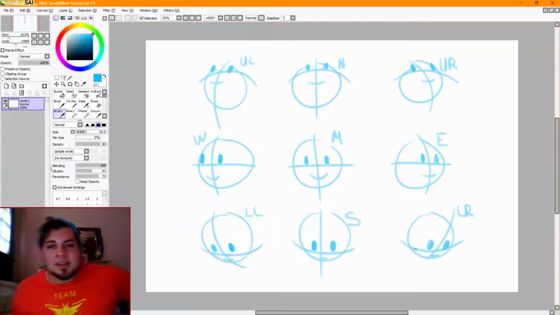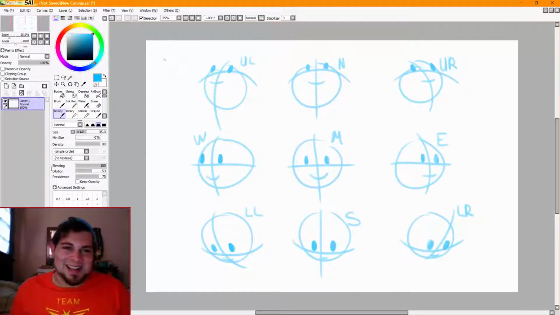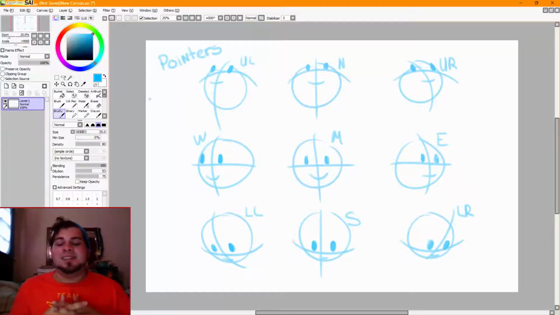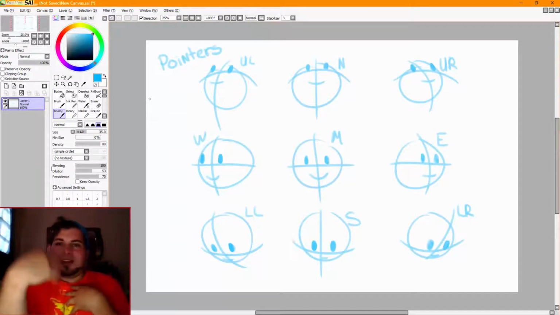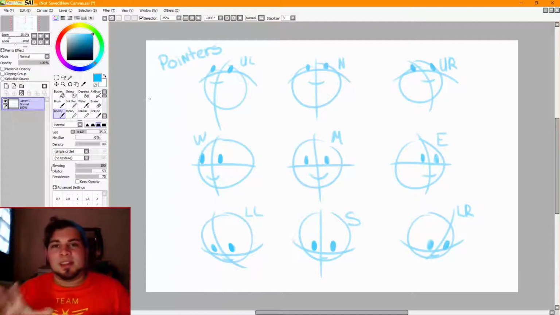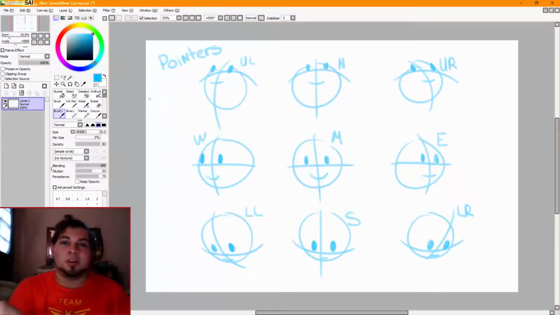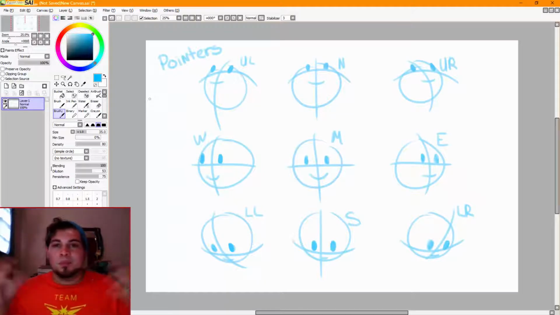See how this goes? And the reason I wanted to point out these pointers, the reason I wanted to show you guys this, is because the body depends on how the head is looking. Because basically, you're not gonna put a head looking backwards while the body is looking forward. You get my point? You need to first think how the head is going to be, and then make the body. So that's why I'm putting out these little pointers that are really important when it comes to either perspective or just movements. Because most of the times when you're using movements on characters, they have to look to a direction.